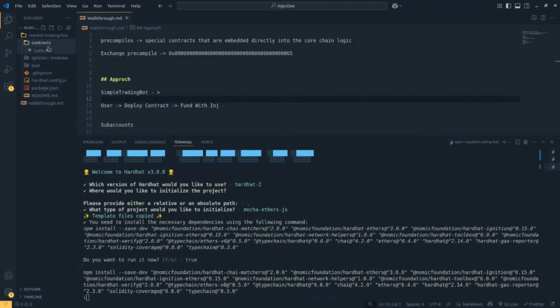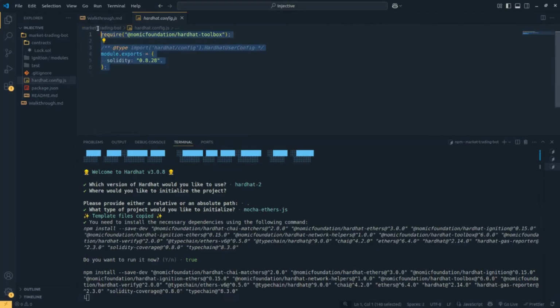So that's basically it. Another really important thing that you have to look at is the hardhat.config.js. As the name sounds, this is the command center or the control panel of the project. For any and all configurations in your project, you need this, whether it is setting up the test networks or setting up the compiler version, you do this in the config file.